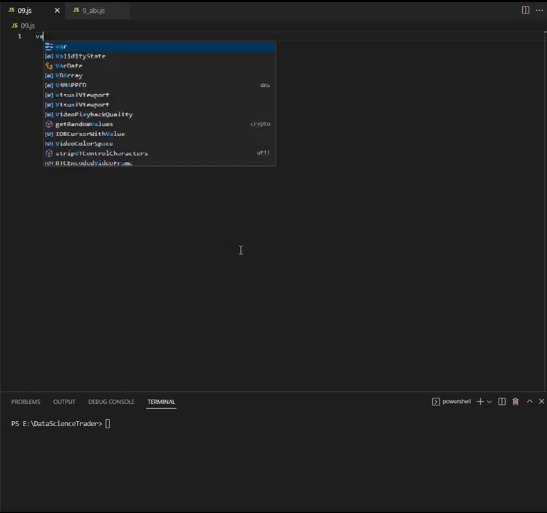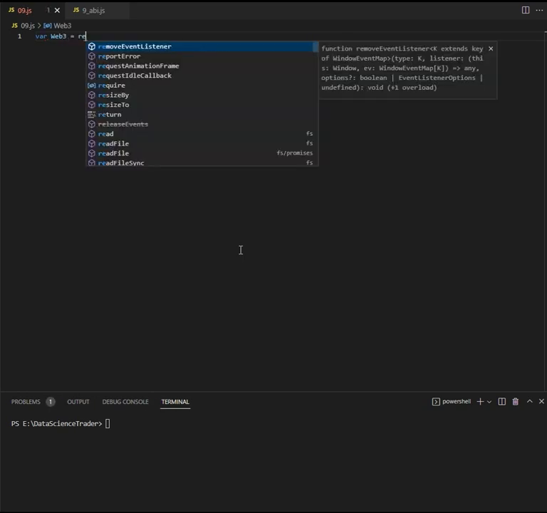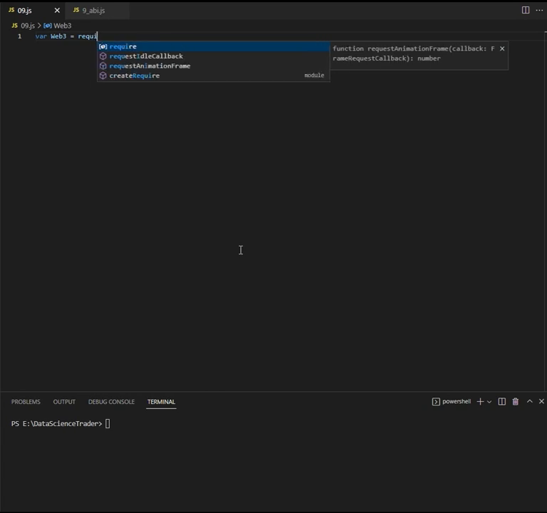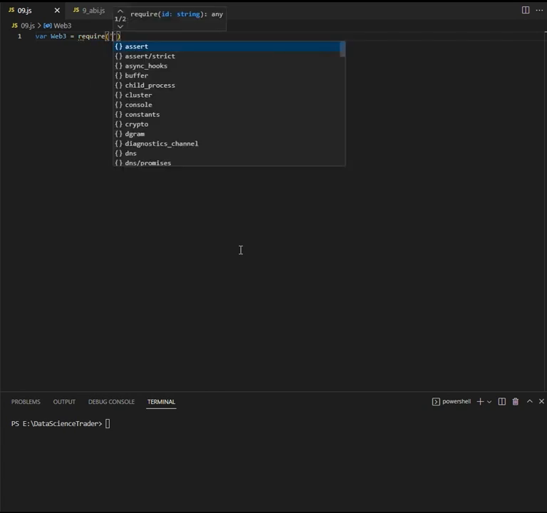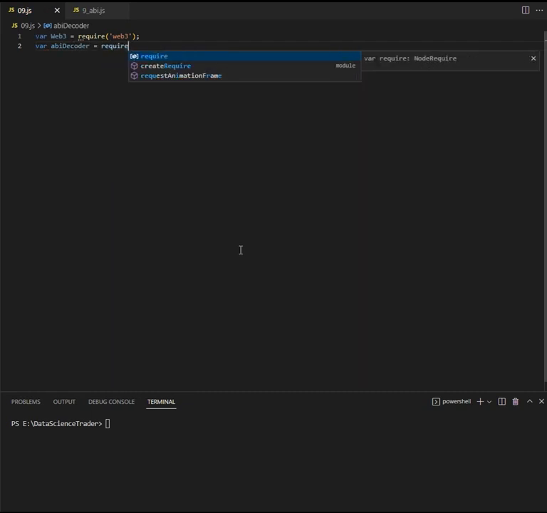We start the code by importing Web3 as always. And here we also need two other libraries. The first one is abi-decoder, and the second one is colors.